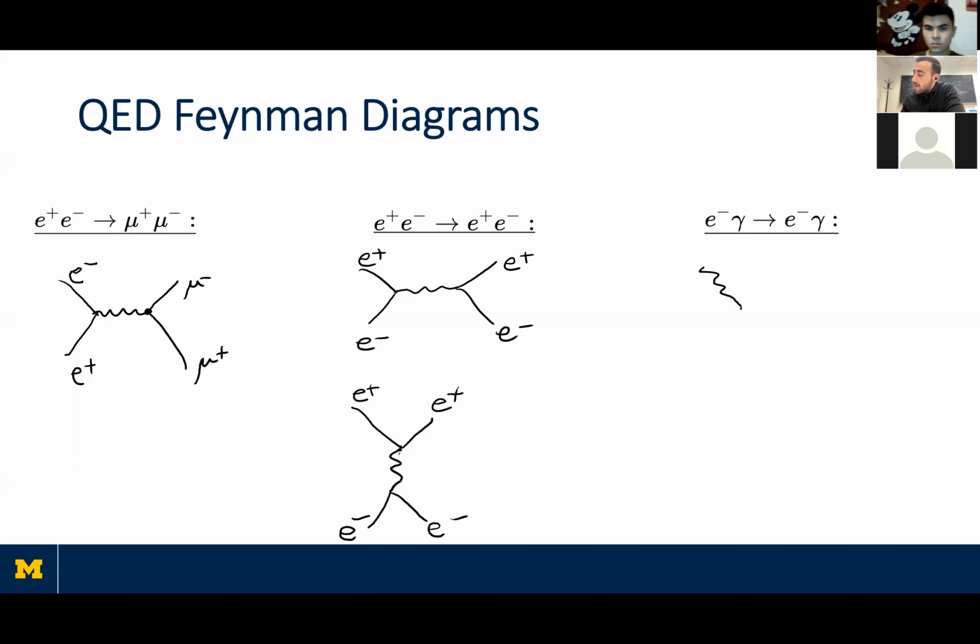You can have a photon come in, you can have an electron coming in, and you would have this time a fermion propagator, and then at the output you'd have a photon and another electron. So this would be E minus, gamma, gamma, E minus. And then there's different variations of this diagram. So this is how you would stitch together from the Feynman rules to make up Feynman diagrams. Now, each of these diagrams is a long, complicated equation that you can calculate and essentially tells you the probability of such a scattering happening.